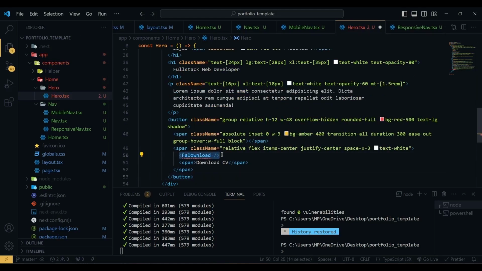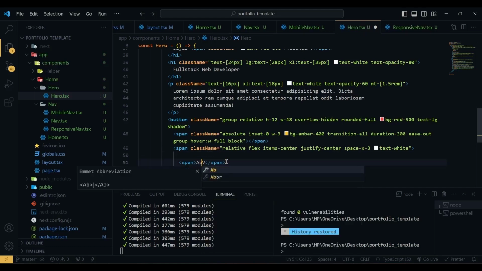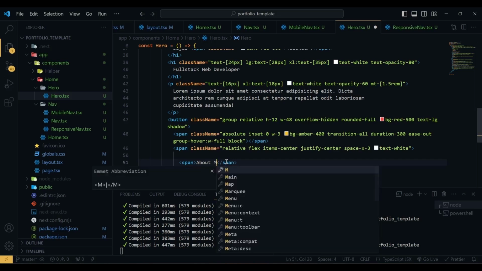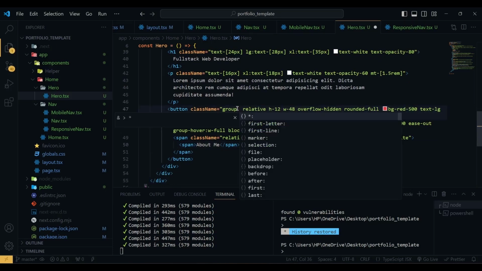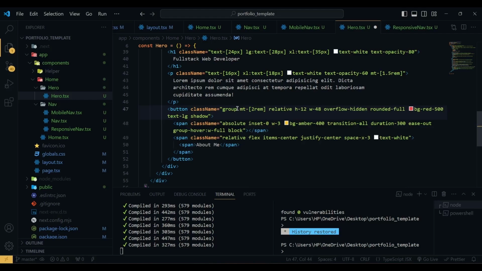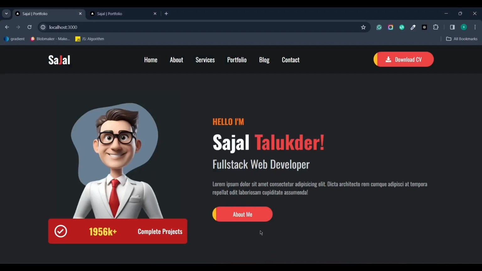Here we do not need the icon, and the text will be about me, and then here we have a margin top of 2 rem. So this is the about me button.